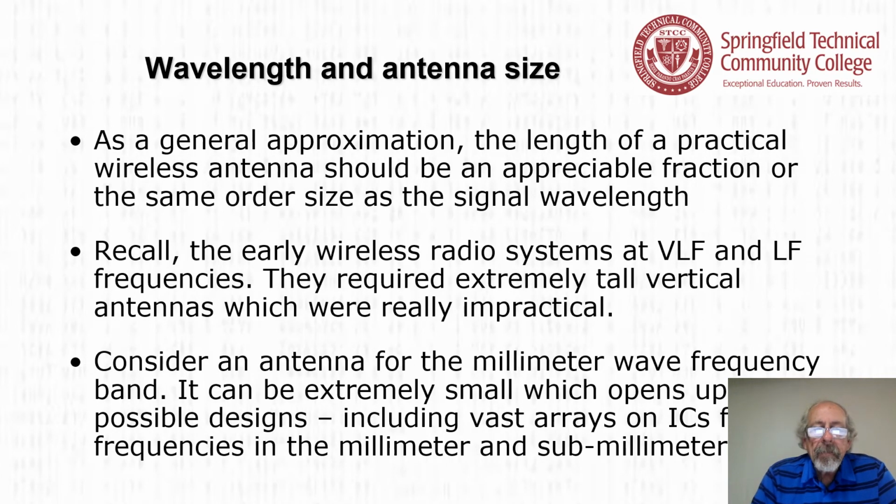We mentioned that also. So as a general approximation, the length of a practical wireless antenna should be an appreciable fraction or the same order of size as the signal wavelength. You might recall the early wireless radio systems at very low frequency and low frequencies required extremely tall vertical antennas, which were really impractical. However, consider an antenna for the millimeter wave frequency band. It can be extremely small, which opens up many possible designs, including vast arrays on ICs for frequencies in the millimeter and sub-millimeter range.